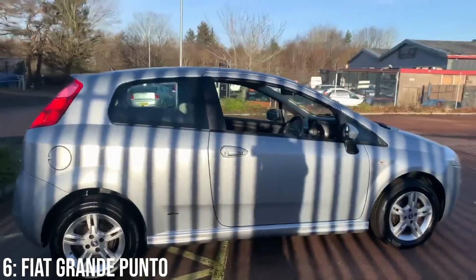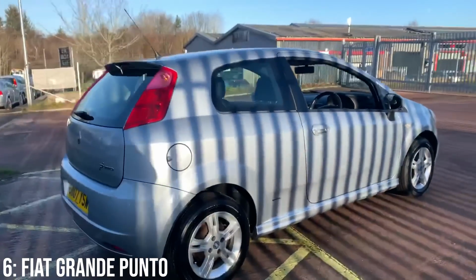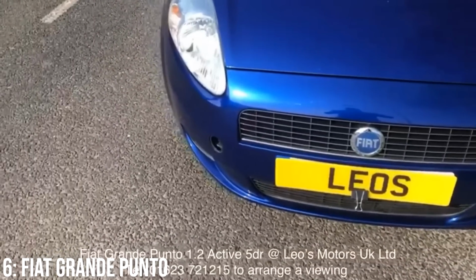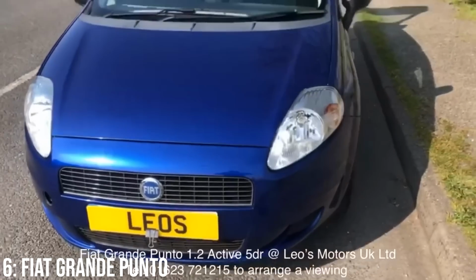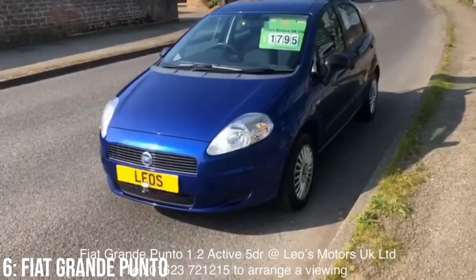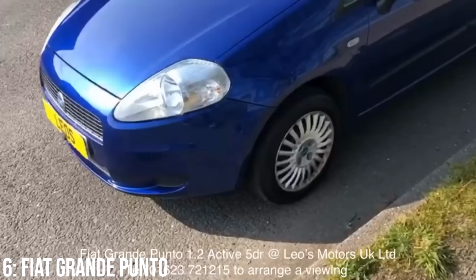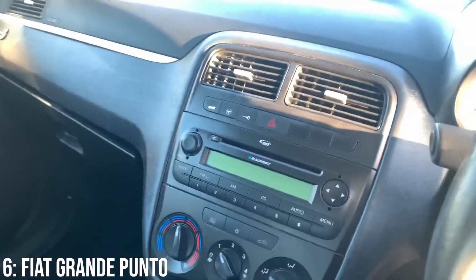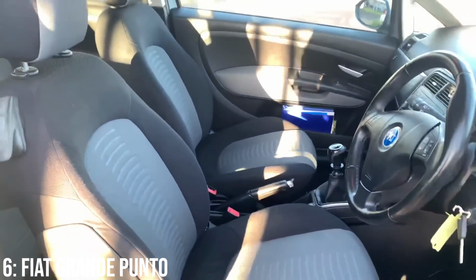I genuinely think it's a really nice looking generation of the Punto off the back of this. The good thing about this is that it's not just an update of the previous generation. A lot of parts on it were very new, although this didn't actually do much to help the Punto's reliability, as it's known to have many build quality issues, particularly on the interior, which has probably helped it to be so cheap today. Irrespective though, it is slightly larger than some of the other cars on this list, which means that it can be a bit more practical, so if you can deal with the sketchy build, it could be relatively useful.